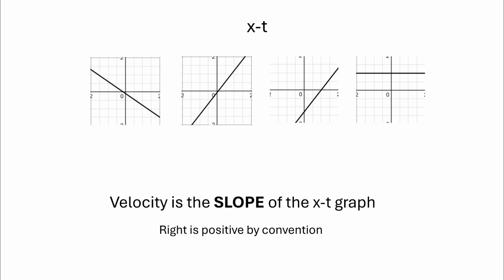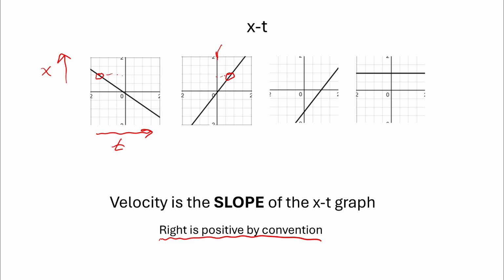Okay, so the first thing you need to know is that when you have an XT graph, the position is the y-axis and the time is the x-axis. This can be a little dizzying sometimes because typically we say right is positive by convention. The weird thing here is that if I say an object is to the right, what I actually mean is it has a positive value of x. These are all values that are to the right. It's confusing because, of course, this is the y-axis, so it's up and down.